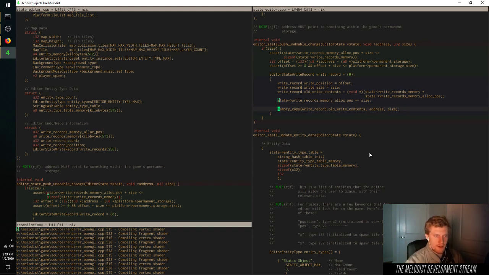and that actually will work. Now we can't undo or redo yet because this write records memory will just keep filling up. I'm not removing stuff if we don't care about certain points in history anymore. A good example is if you undo a few times and do something new, that's effectively branching paths.